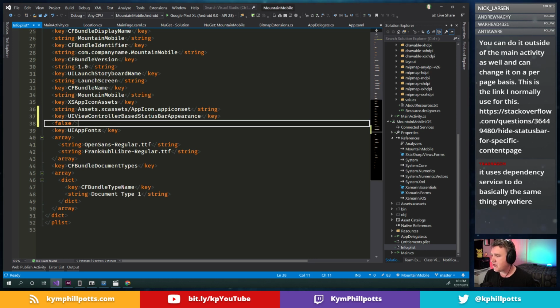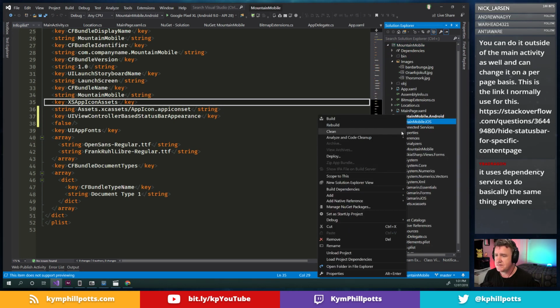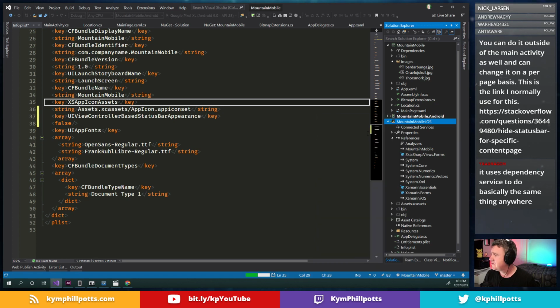UI view controller based status bar appearance. And that should be about it, I think. That should get rid of it on iOS. Let's try it out. Clean that out. Clean out our iOS version.